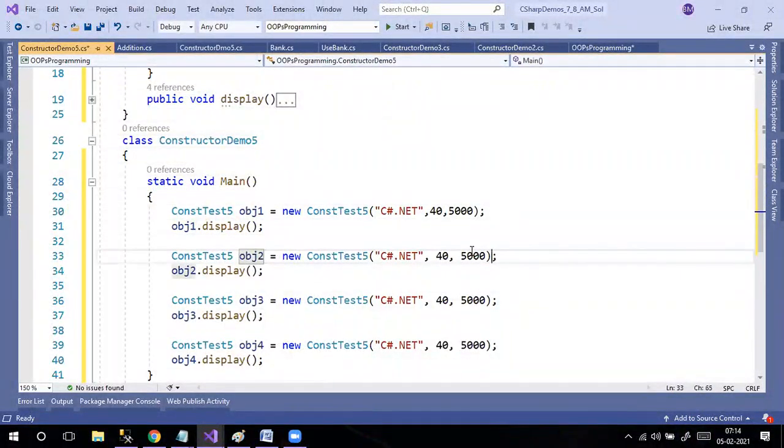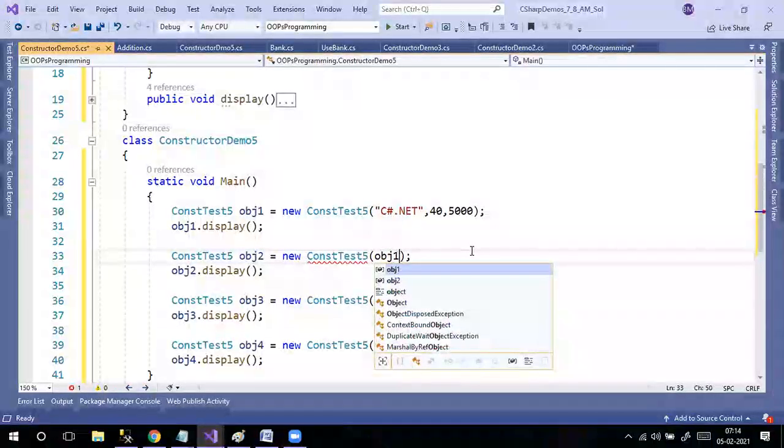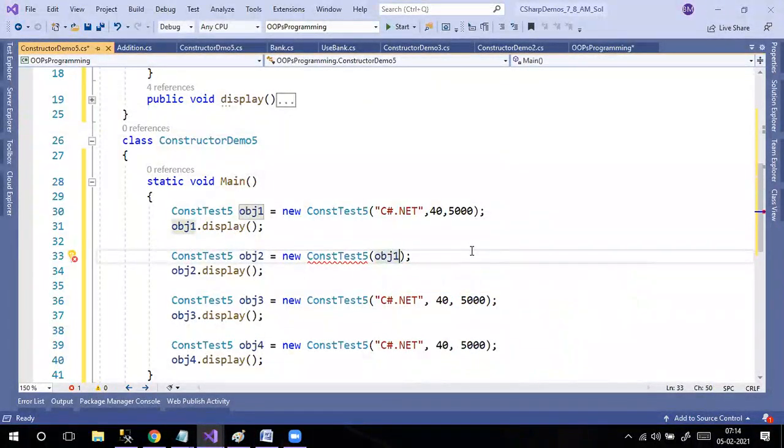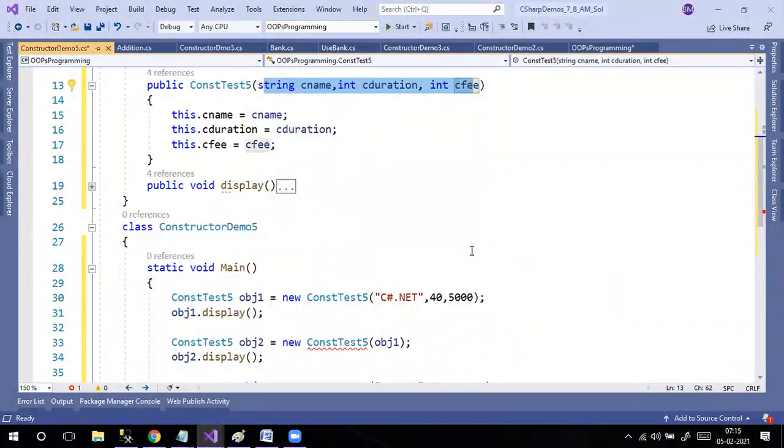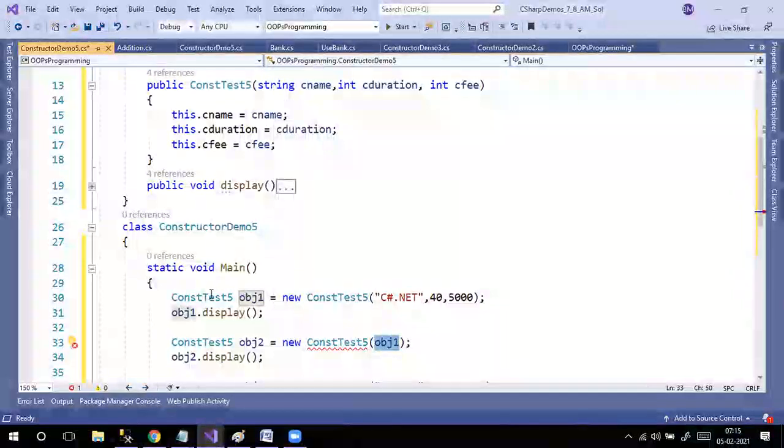Instead of passing this data, I am passing obj1. Earlier I was passing a string, a number and a number, so at constructor level you gave a string parameter and two number parameters. Now to this constructor I am passing obj1. Obj1 is of which type? This type.